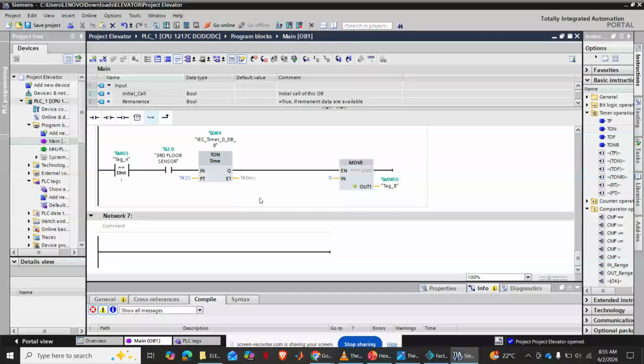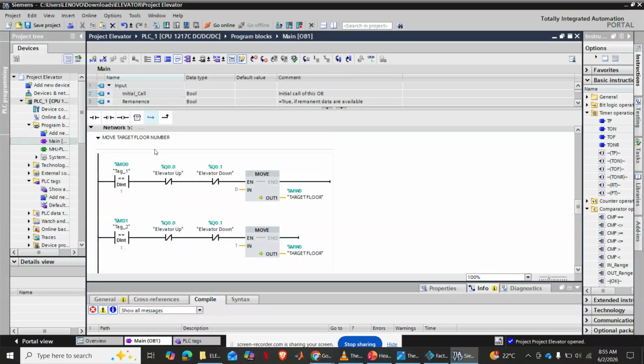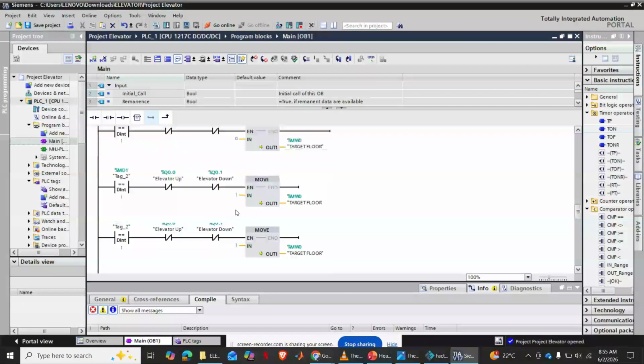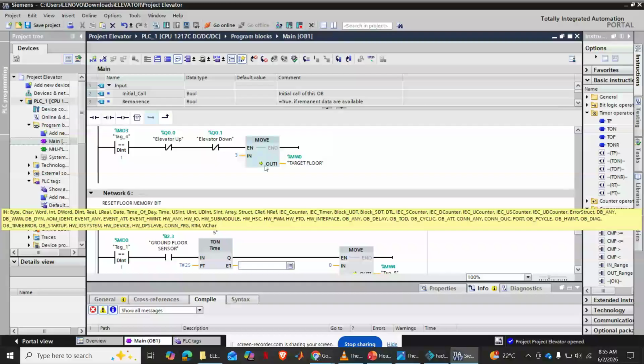Now after that, let's go to move current flow in data register. Right, so we are moving the current flow. You see here we had moved the target flow, how to get the target flow, where we have stored the values for the target flow, like flow 0, flow 1, flow 2, flow 3, right?